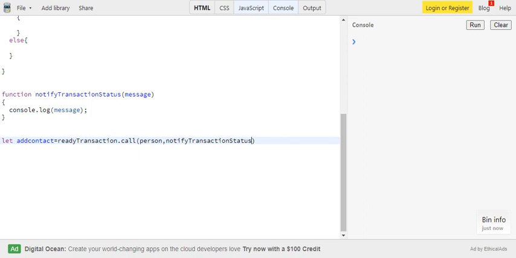And the last argument for this readyTransaction function is operation. So we have to perform, like, add contact info, right?